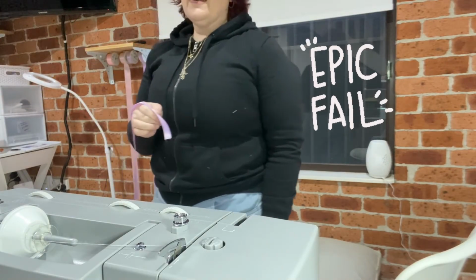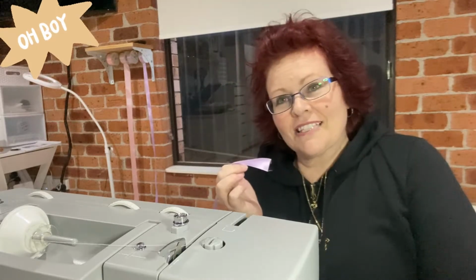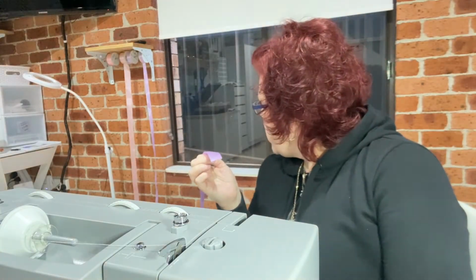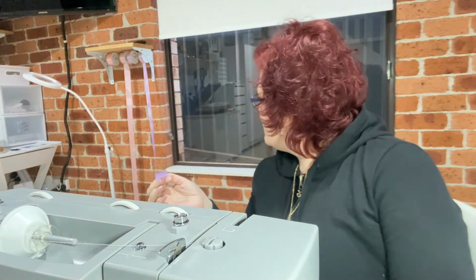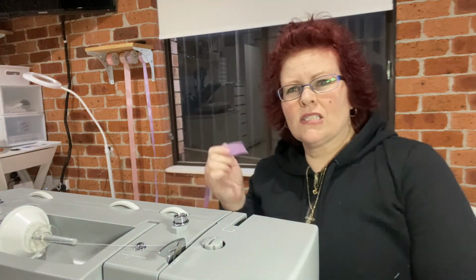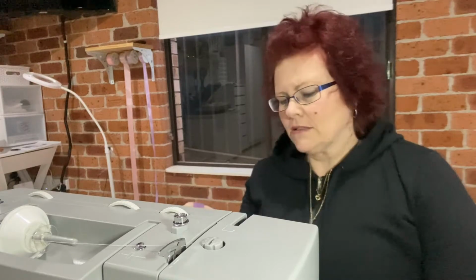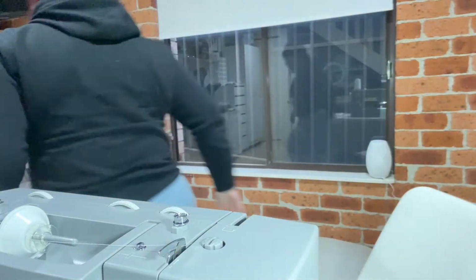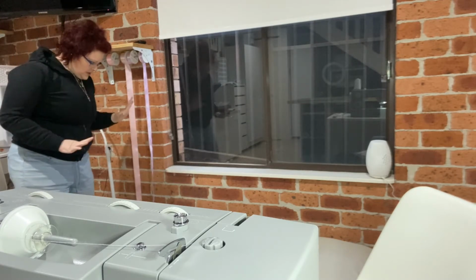Oh no. Did you guys just see all that? I don't think it's gonna work. Bummer. All the ribbons are just sitting on the ground now. I'm gonna have to work out how to do this slowly. Maybe it's not supposed to be so high and it's supposed to be lower. Oh, that is a bummer. I'm just gonna have to, hang on a sec. I won't touch it.